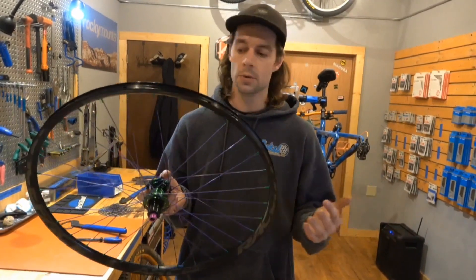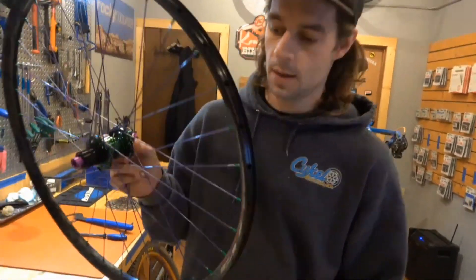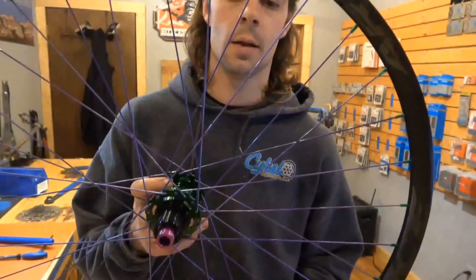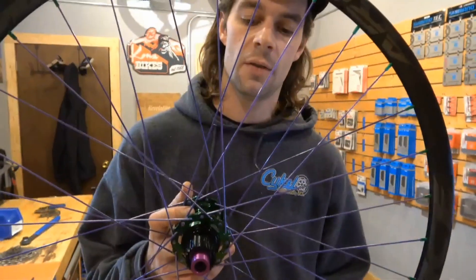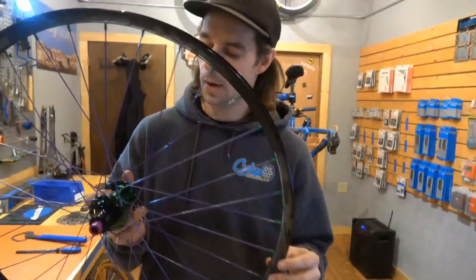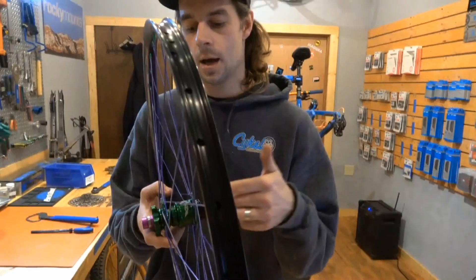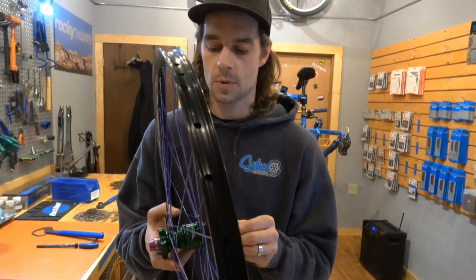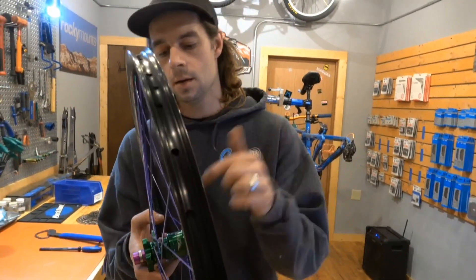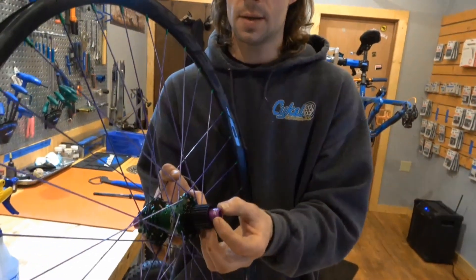and just always had a really cool dream idea — we powder coat all of our spokes if you want. There are 6,500 color options that you can pick from to do your spokes in. We've got a whole bunch of different aluminum nipple colors, different hubs we can get. Onyx has a whole bunch of options on their website — you can pick the color of the base hub shell, you can even customize the widgets on the side.